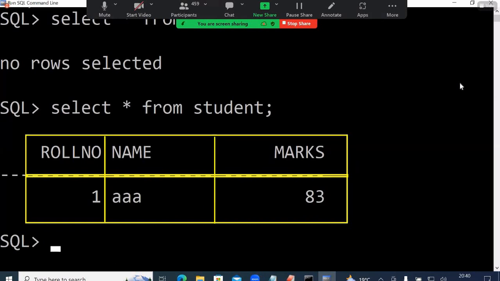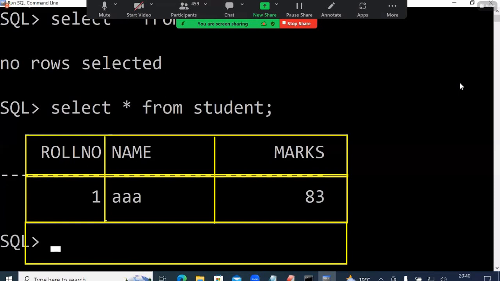Assume here one more record also is there. Suppose here roll number 2, name, marks, like this we have.